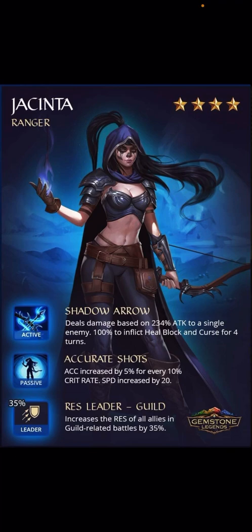So having your accuracy increase to make sure they land is important, but you're also beefing up abilities that aren't necessarily the best ones. This is going to be a very situational hero based on these particular statuses, and probably only one that you use in certain situations. She is a resistance leader in the guild, but that is a really good leader ability.